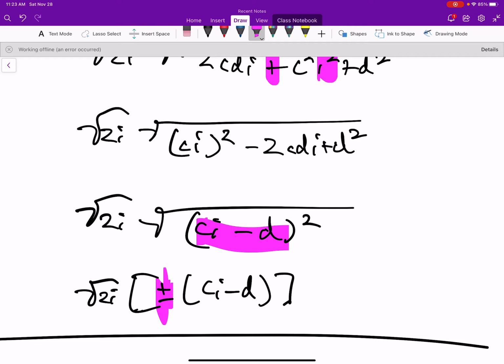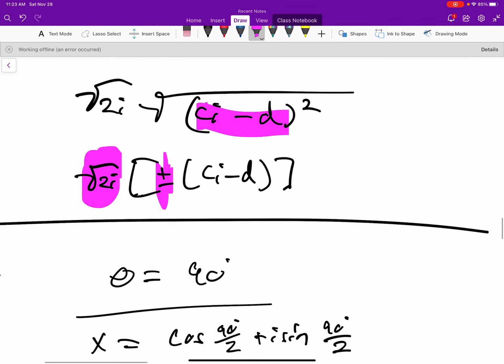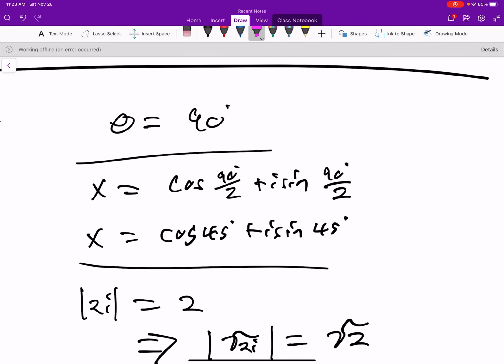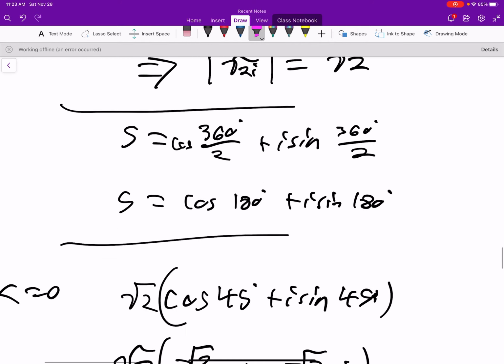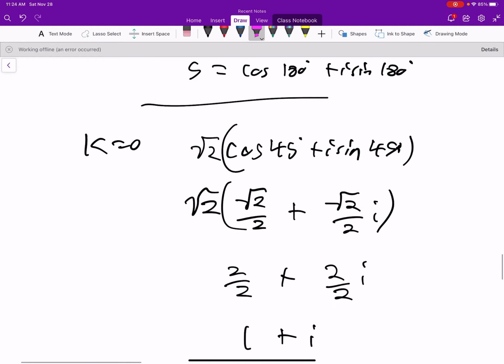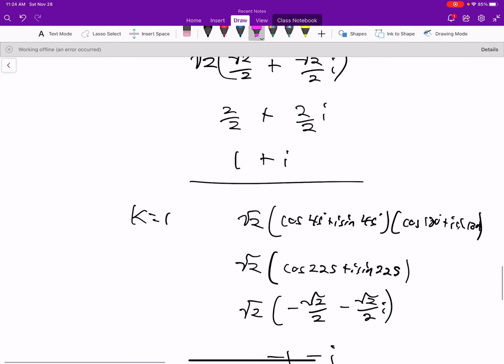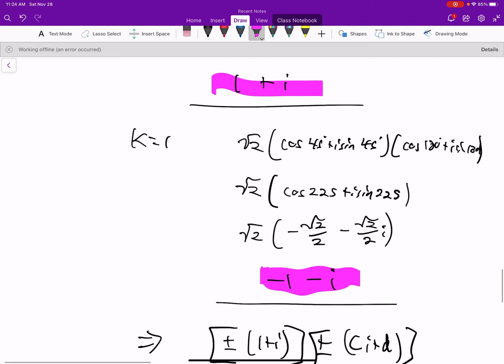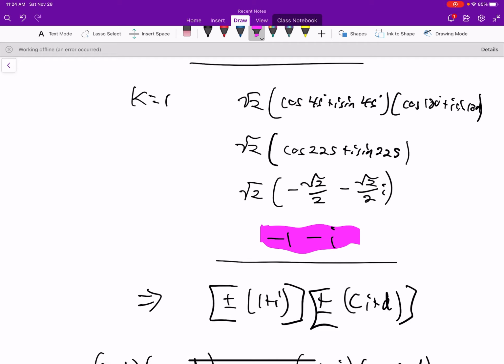The next part we need to do is just focus on this right here. So just do the standard method from page 20, proposition 2.7, theta, all the normal things. I do it my special way with the x value. After I find the theta value, find the magnitude, find the s value, keep going. What happens when k is 0, what happens when k is 1, and I find out I get 1 plus i, and then negative 1 minus i. And so I notice all the possibilities.